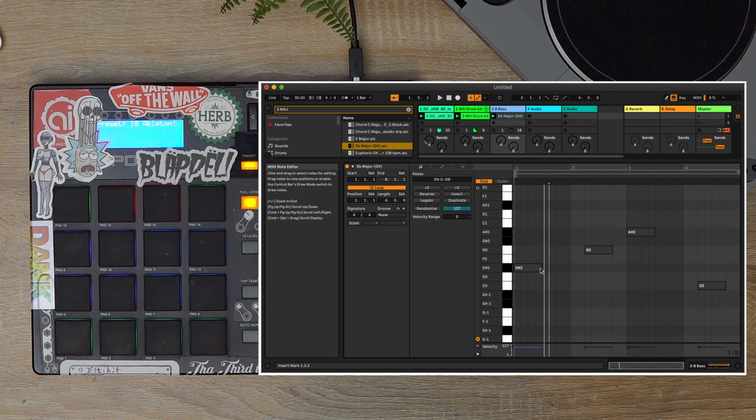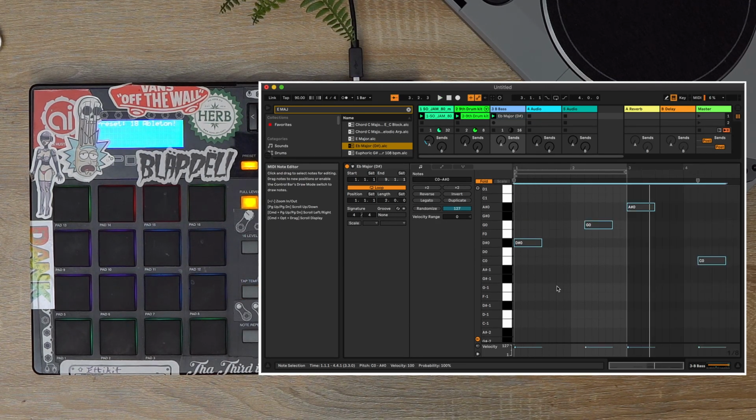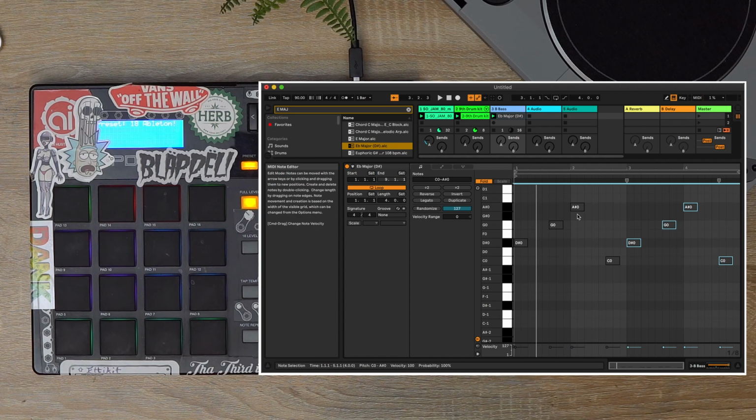We'll just get this one by itself. Oh, the double length, and not necessarily what I wanted to do, which was duplicate. So that way we have 2.